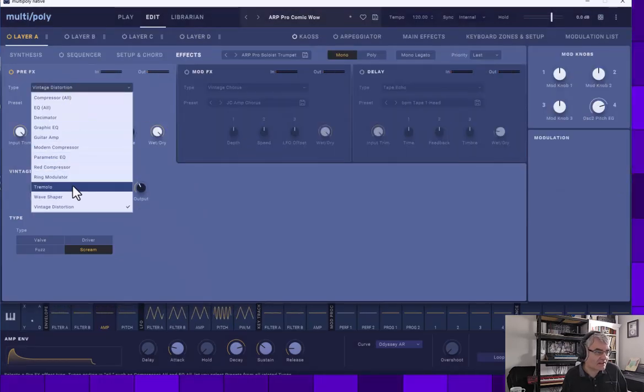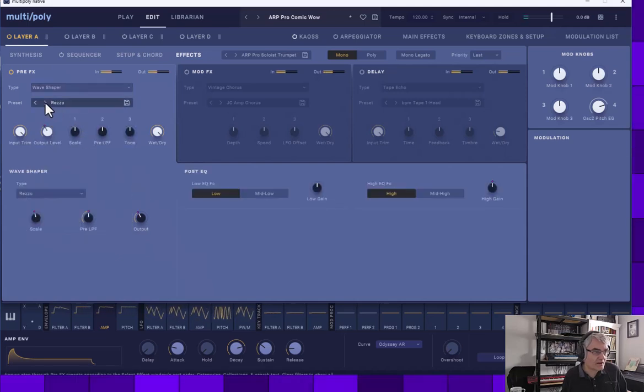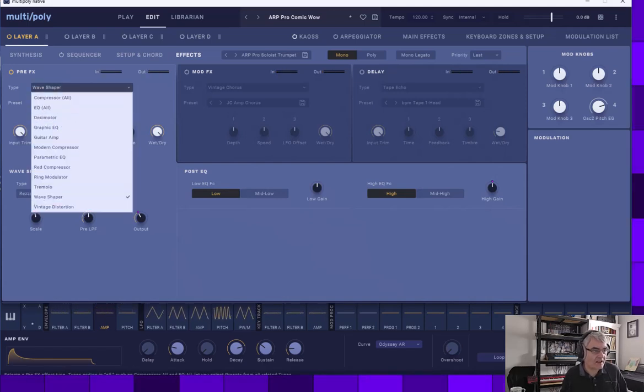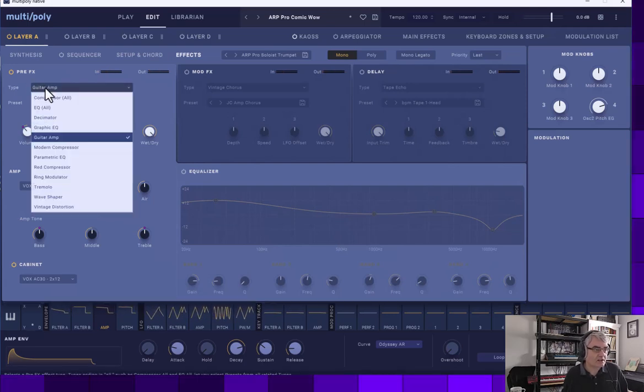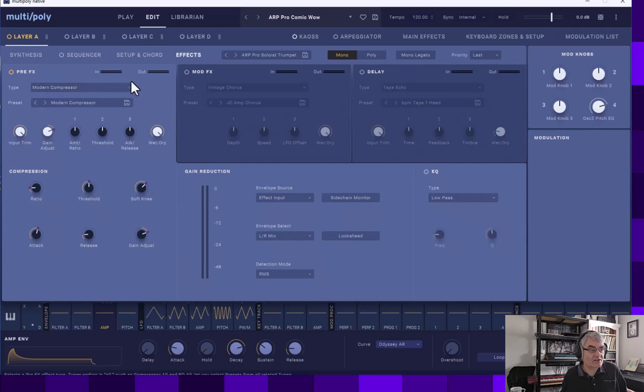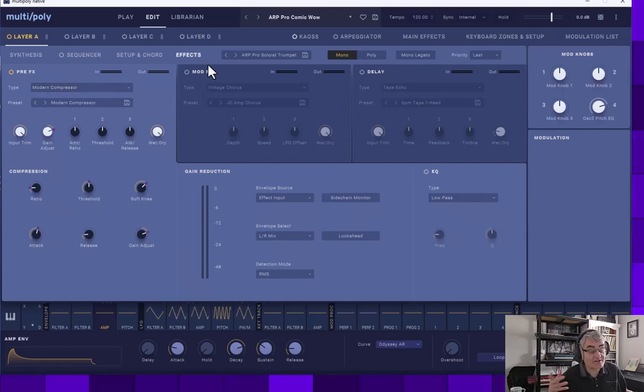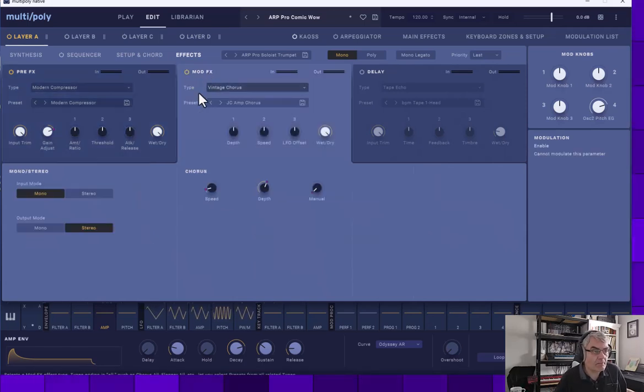And there's even things like a Waveshaper. Gives you an FM sort of sound again. We've got guitar amp. So that's the first section, and there's an EQ on there, that's per layer, and there's a master EQ. You've got a mod section.